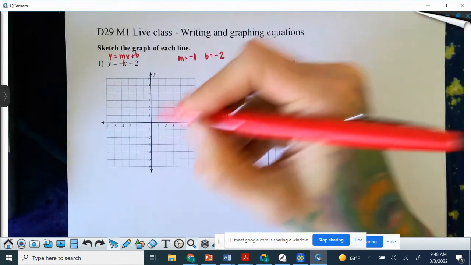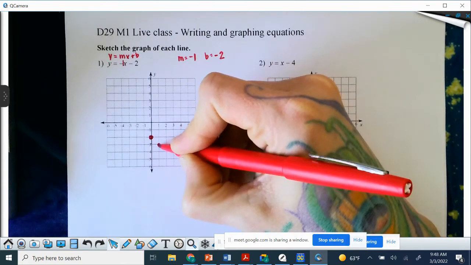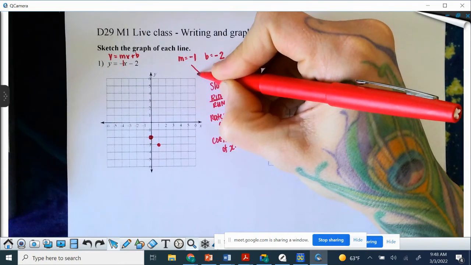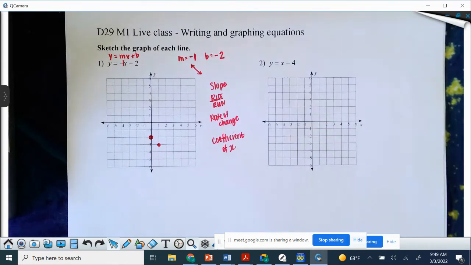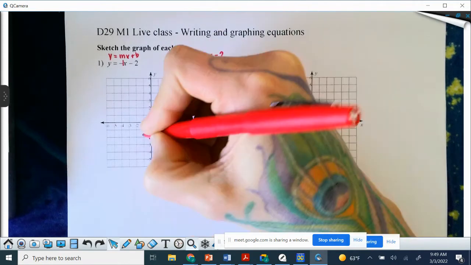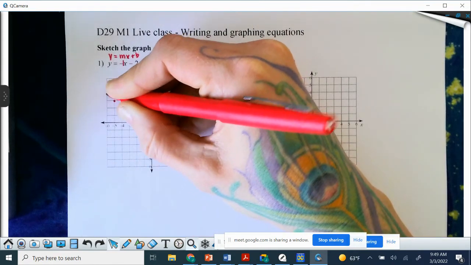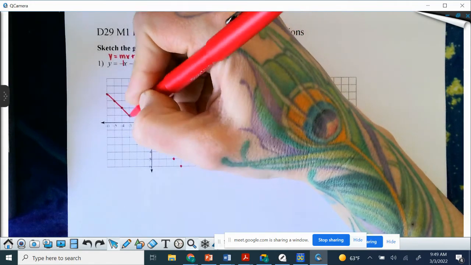So we're going to start at -2. And then you're going to go down 1, to the left 1, because as soon as you know it's negative, this line needs to be shaped this way. So reading from left to right, it's going to go down. 1-to-1 slopes are always my favorite because they're the easiest to extend and pretty much make a straight line, usually. And then you're going to make a straight line.